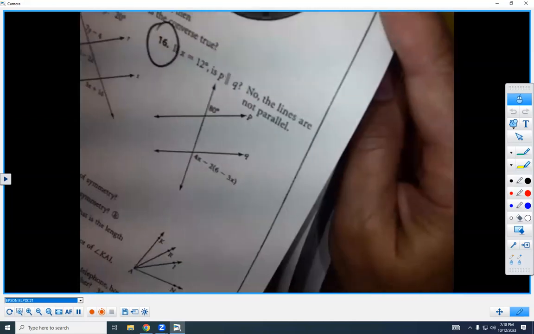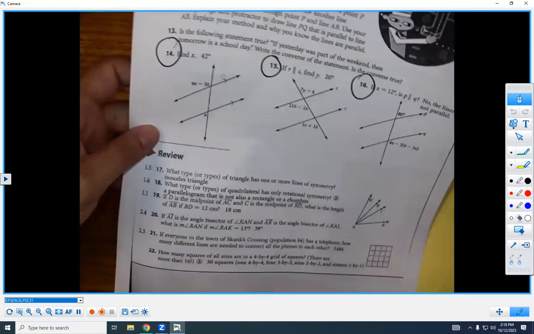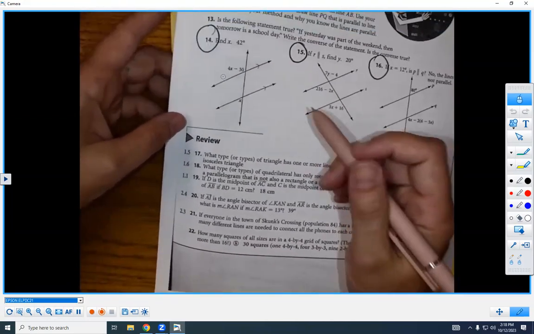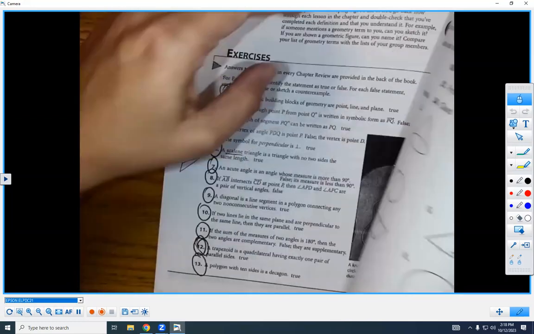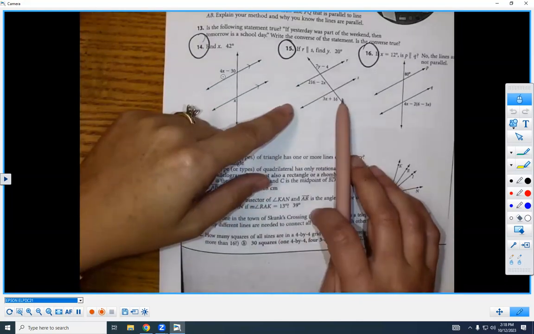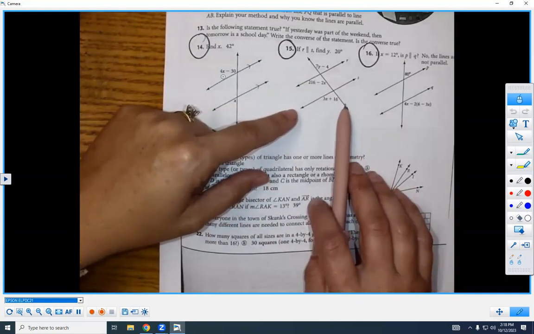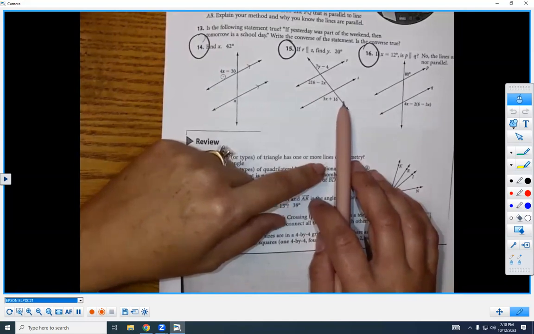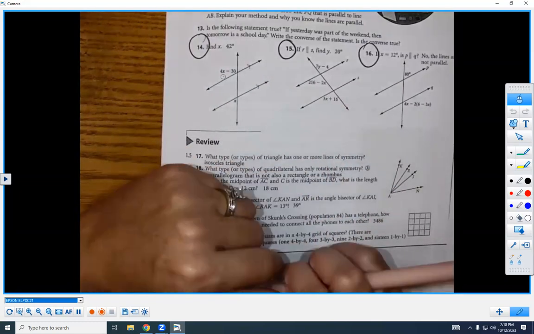I haven't fully read through it. That's fair. Look at the next one, the next page, like this is the fourth page, 14, 15, 16. You'll have something like that on there. Parallel lines. Will we have to do anything with a protractor? I honestly haven't made a test yet.